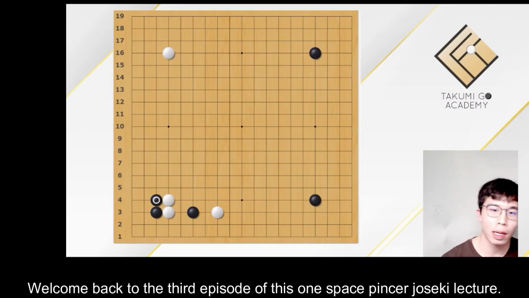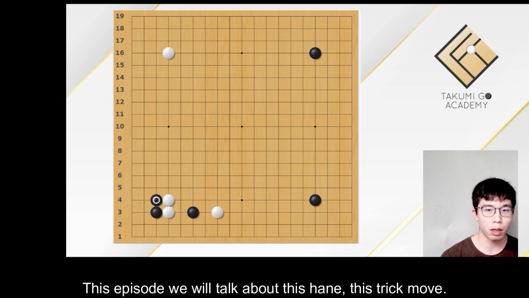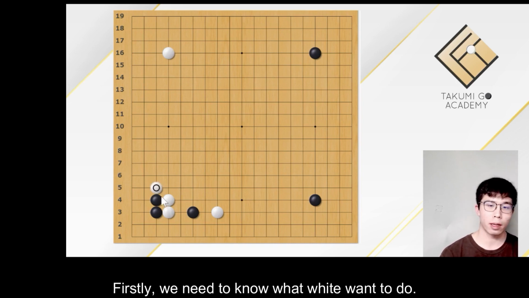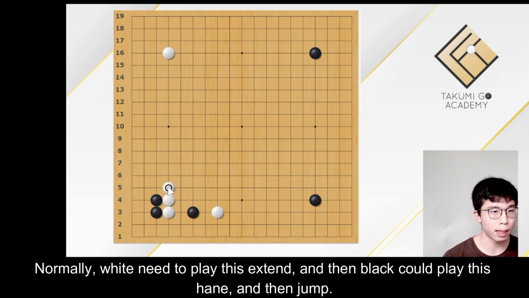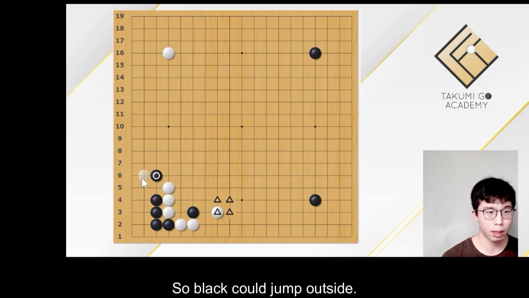Welcome back to the third episode of this one-space pincer Joseki lecture. This episode we will talk about this hane, this trick move. Firstly, we need to know what white wants to do. Normally, white needs to play this extend, and then black could play this hane, and then jump. So black could jump outside.